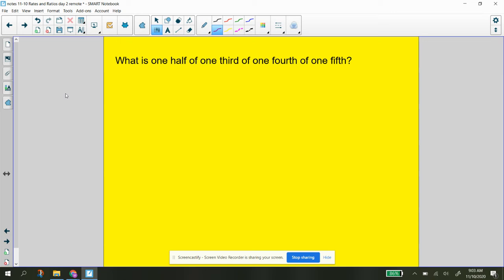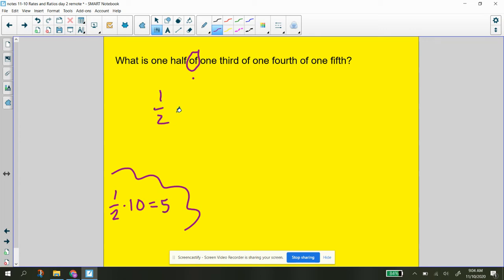All right, how about this one? What is 1/2 of 1/3 of 1/4 of 1/5? All right, so the key here is knowing what the "of" means. And in the context of this question, and most questions, "of" is going to be multiplication. Think about it. Here's my little thought bubble down here. If you want to figure out what 1/2 of 10 was, you would do 1/2 times 10, and that would be 5. So we're going to apply the same thing here.